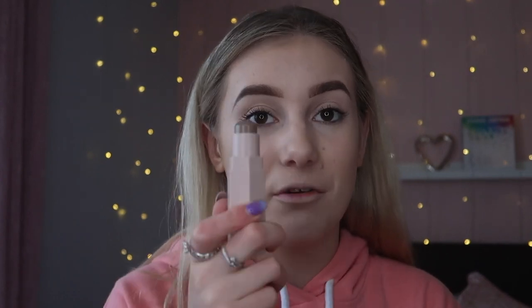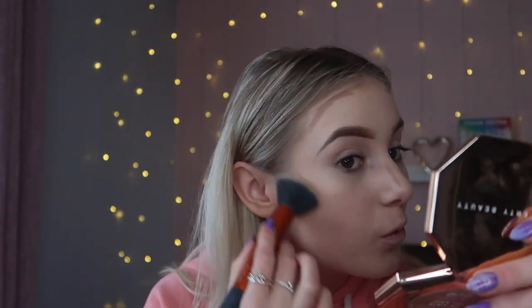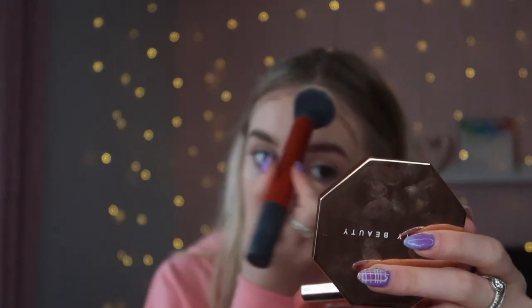Now I'm going in with the contour stick — I got the shade Amber in this trio. I won't lie, this really scares me, so let's see. I've been saying for ages I want to do cream contour so let's hope I like it. That's blended out a lot better than I expected. I definitely think if you are on the pale side like me, that's a beautiful contour shade. It's not for bronzing — it's genuinely your contour shade — and it's blended out really nicely, chiselling out my cheekbones.